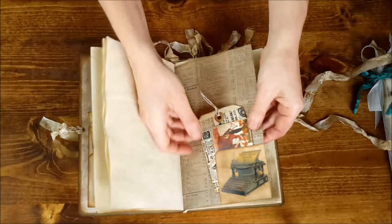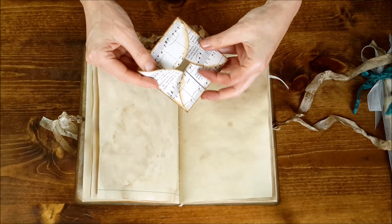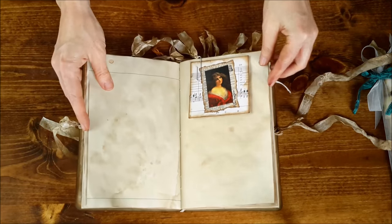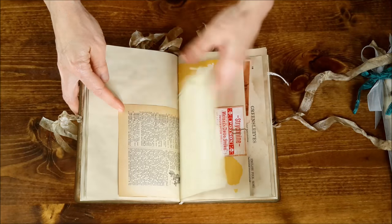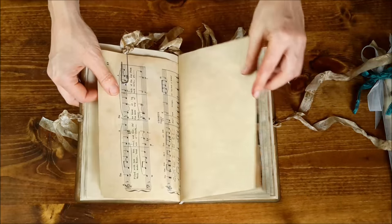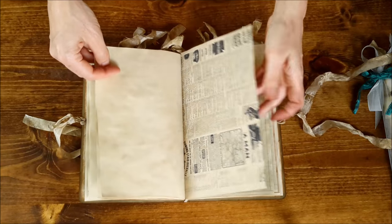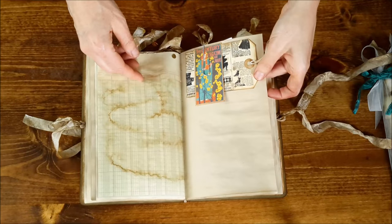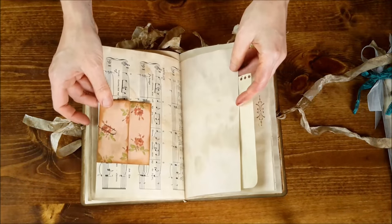There's a little bit of stamping. Here's a pocket here. And some graph paper. Here's one of those petal envelopes that open up, and then there's a lady on the back of that. It's a dictionary page, Italian, I believe. A little trifold journaling spot and some sheet music. There's an old newspaper printed out onto some coffee-stained newsprint. There's some ledger paper folded out there. Another shipping tag. Another trifold there.